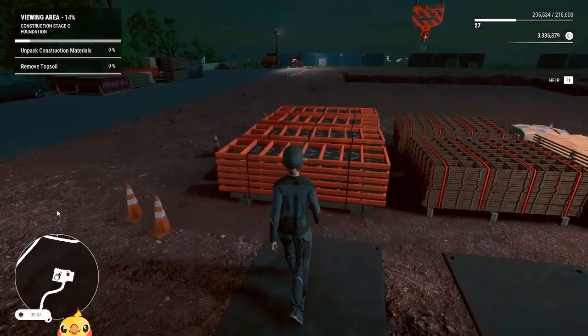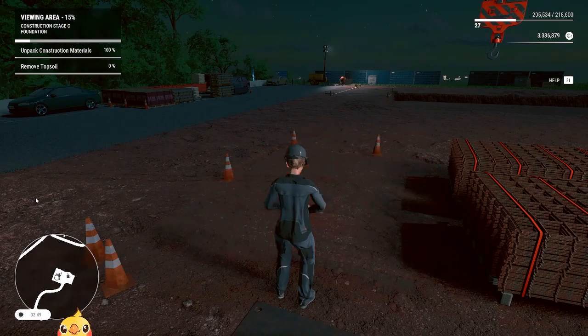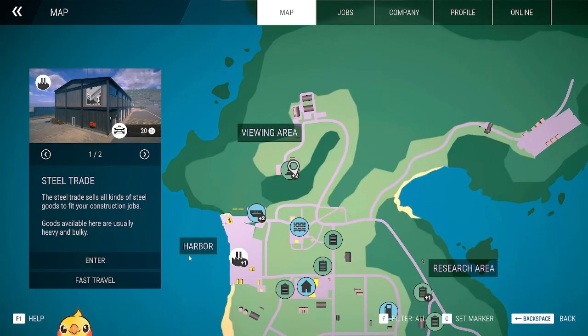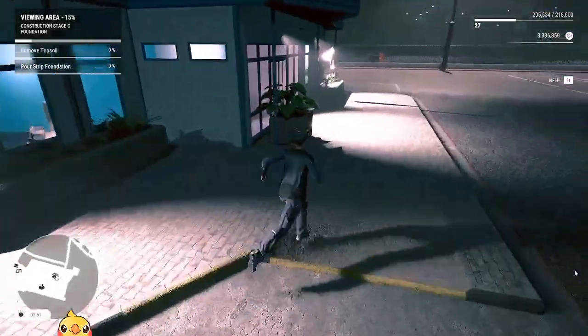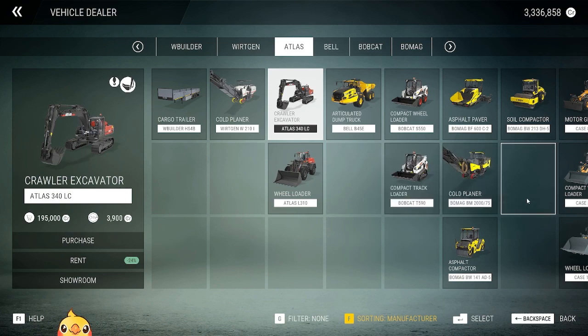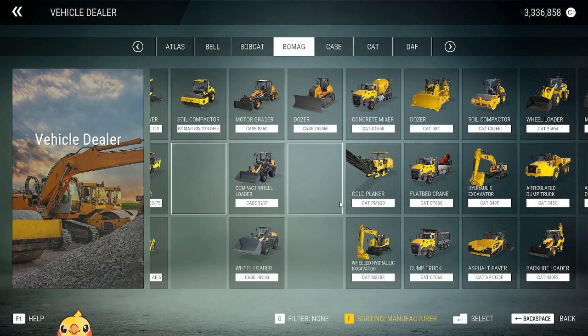Oh, can you please move over there? Thank you. I need to remove the topsoil over there. Okay, then let me go back to the vehicle dealer. Fast travel. I remember I was always borrowing this one. Actually, not always borrowing, but I was having this in my... not my inventory, but in my vehicle fleet.